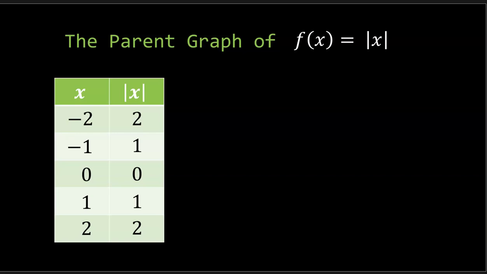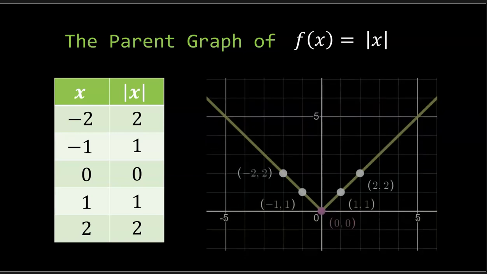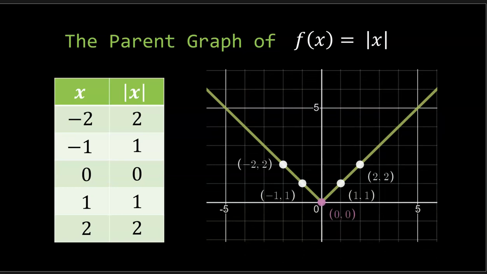How does that affect the graph? Visualize it for a second here. It's going to make a V shape, just like that, where the vertex is 0, 0. And then you would go over 1, up 1, over 2, up 2. To the left-hand side, if we go left 1, the absolute value of -1 is 1. So left 1, up 1, left 2, up 2, and left 3, up 3, and so on. But for this class, I would like for you to have these five points as your reference points. Okay, so for absolute value graph, 5 points would be enough.